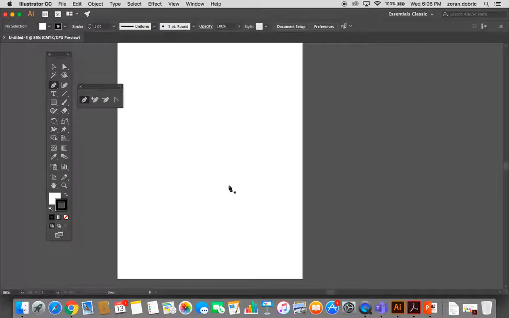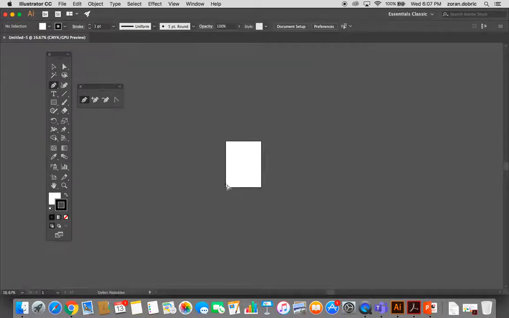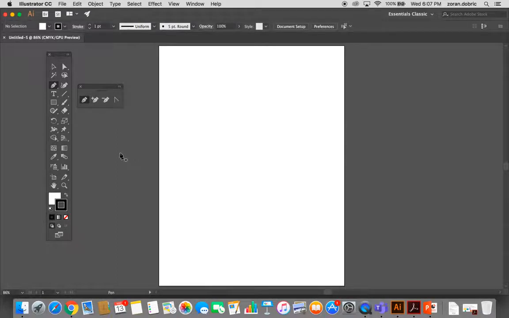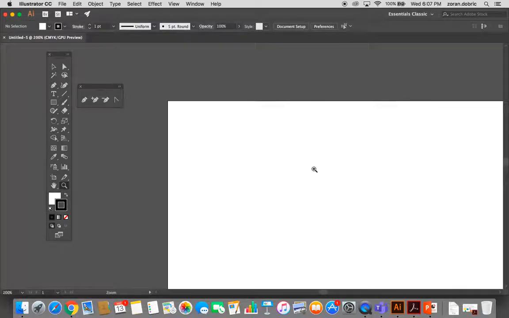When you release the space bar, you are going to go back to whatever tool you have been using. So that's a really good tip there for navigating your files. So Command minus, Command plus, Control 0, and then also you can again use the zoom tool to zoom in.